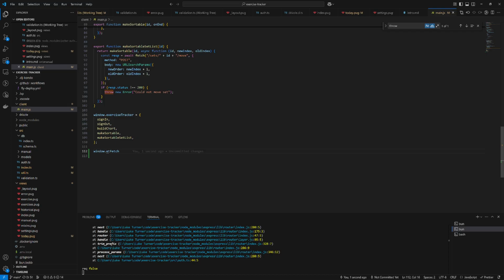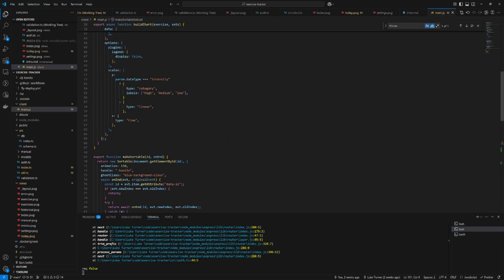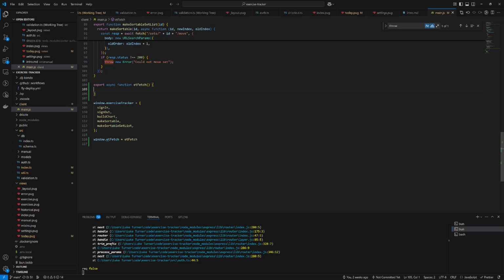And this is going to be a function. Function et fetch. And this is going to be async. I don't know if you can do async in JavaScript like that, but we're going to give it a shot. Const resp equals await fetch.